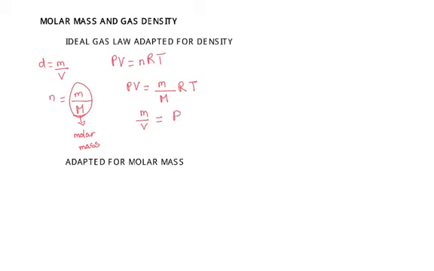And then you're going to move everything else on the other side with the P. So the molar mass would go to the numerator. R and T would go to the denominator. And so m over V is equal to P times capital M over RT. m over V is basically your density. So I can substitute d for m over V. So if I do that, d is going to be P times the molar mass over RT. So I can use the ideal gas law to really solve for density of a gas.